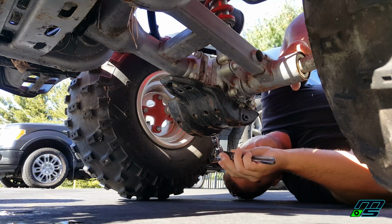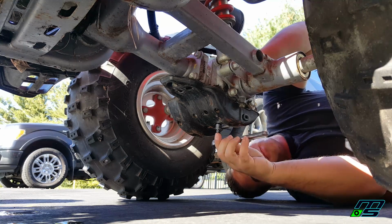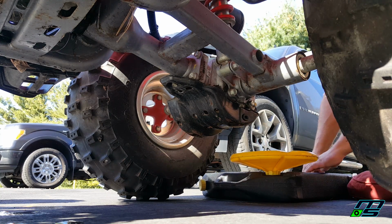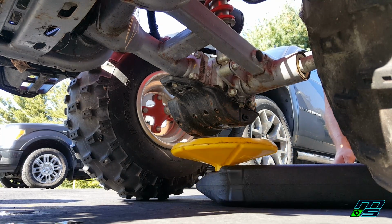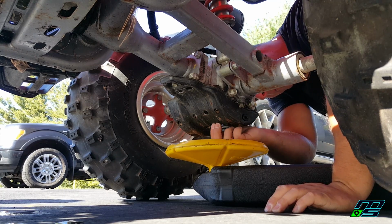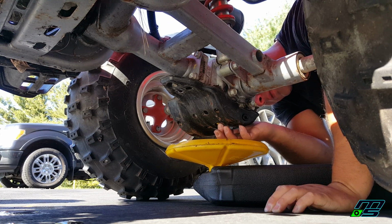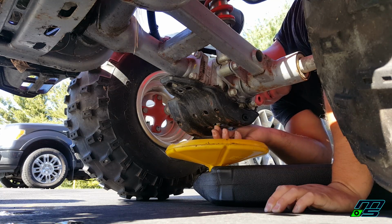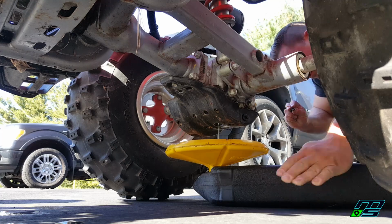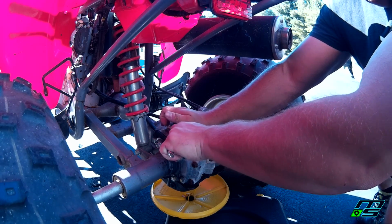Alright, so the first thing I like to do is crack our drain bolt first, just because if it's really tight, sometimes it can be a pain in the ass if there's a pan there. So we'll put our pan down. And now we'll be able to just use our fingers, loosen up that bolt, and you probably get some oil on your hands, but that's all right. And be careful, there is a washer on this nut. So we're just gonna let that drain out, and we'll take off our fill bolt so the air can get in there and get all the fluid out.